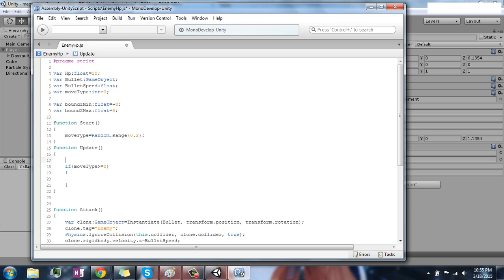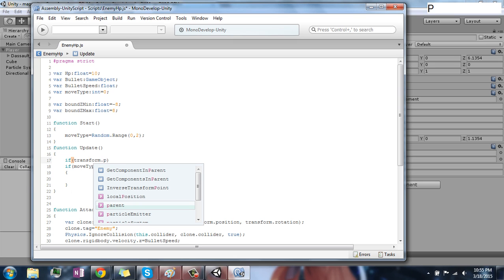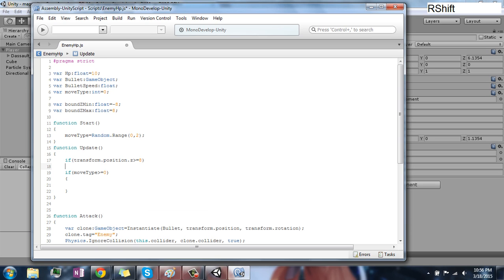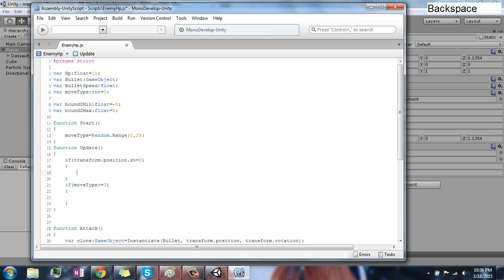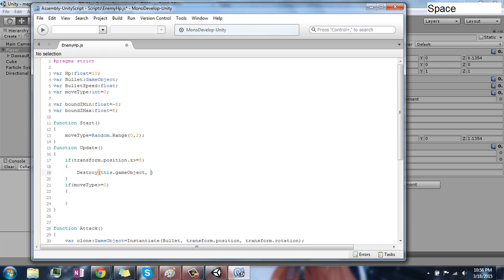Alright, so if transform dot position dot z is greater than or equal to 8, let's just destroy it. Destroy this dot game object instantaneous. Let me give it a second delay. Don't overstress the system.